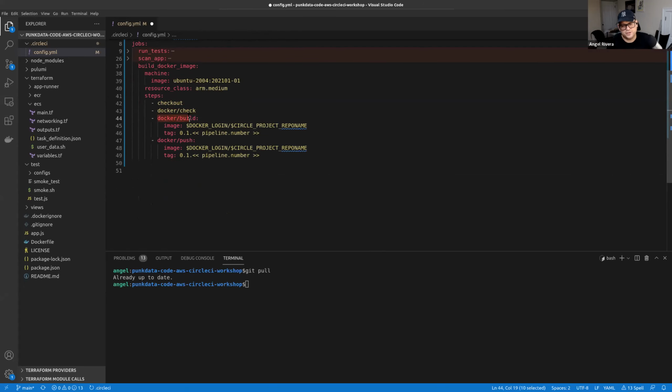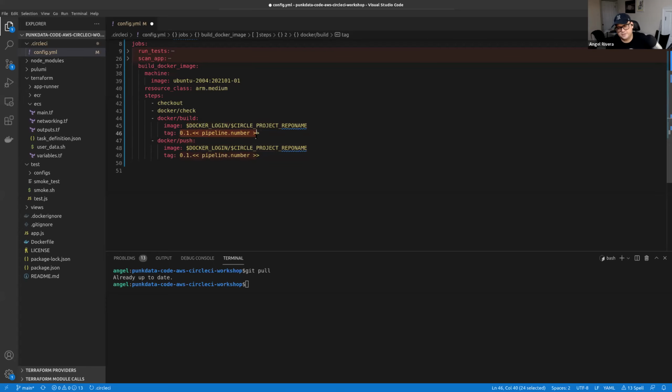Once you have that in place, we're going to use the orb again, encapsulating the Docker build command. You have to give that Docker build command an image name. In this case, we're going to use our Docker login environment variable, and then also the CircleCI project name, which is an environment variable only available to you during a runtime. When we execute code on this virtual machine, that runtime has specific environment variables that CircleCI makes available to it. So this is just a nice way to keep things standard. You can name it whatever you like, but make sure that your username is in front. Otherwise, it's going to be denied when you try to push to Docker Hub.